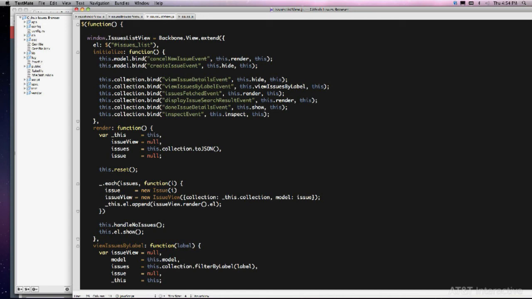So when we click search, this view will tell the conductor, hey, I want you to search for the issues. The conductor goes out, fetches the issues, and then triggers the event telling the views, hey, now I got some issues. You need to go away and you need to come in. So that's how the publisher subscriber design pattern is used here. And the benefit of that is that now your two views don't know about each other. They are totally decoupled from each other.